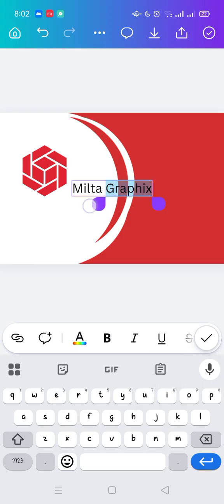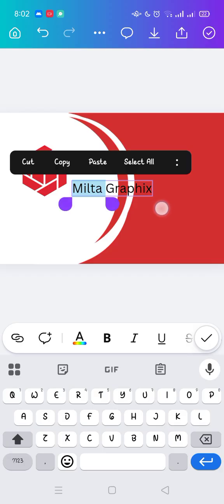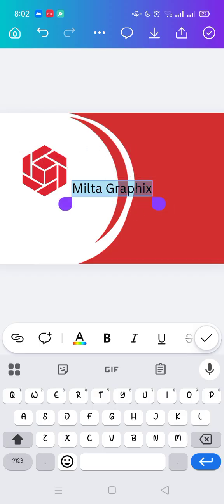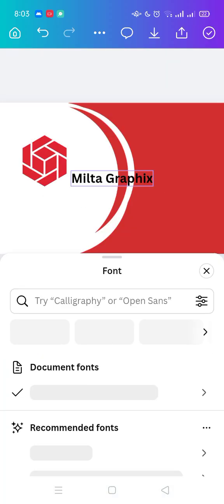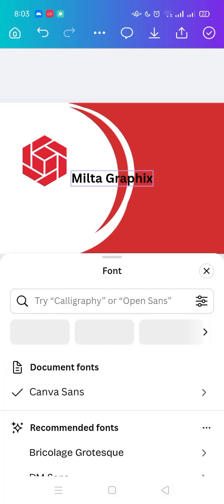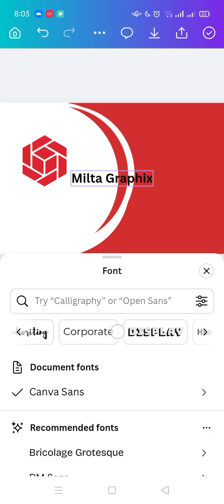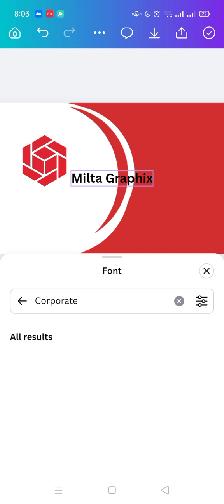So you make it bold, change the font style if you want. So let's use display, and this is corporate display.